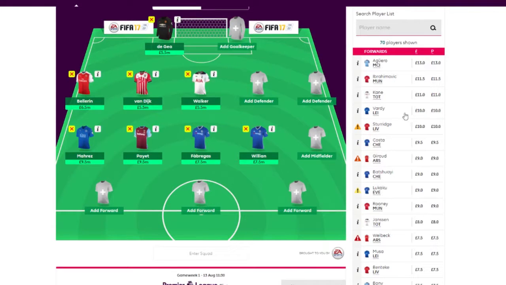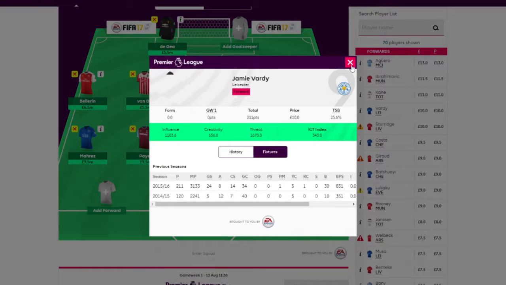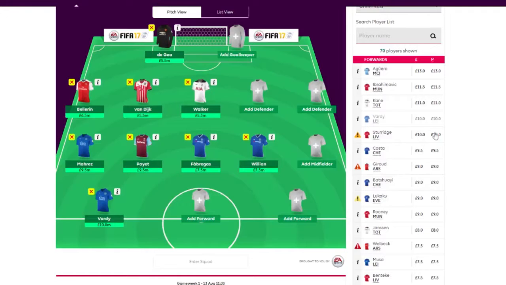And first up, we've got someone who didn't quite win the Golden Boot for last season, but he is one that I think will stand out for this season. And again, Jamie Vardy, after his breakthrough season last year, and £10 million for him, slightly more expensive than Mahrez, maybe slightly overpriced, but I'm willing to pay the extra couple of million to get him into my team.